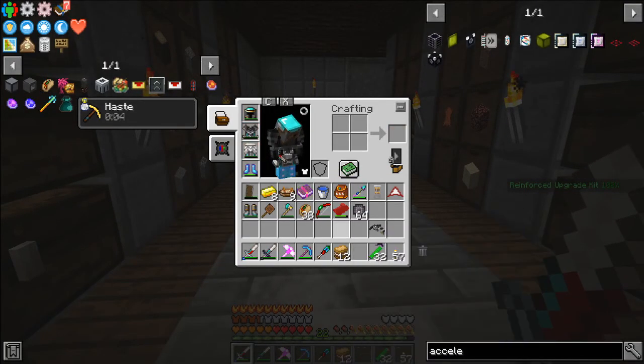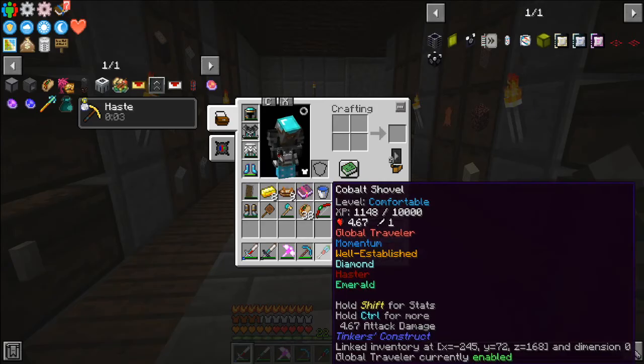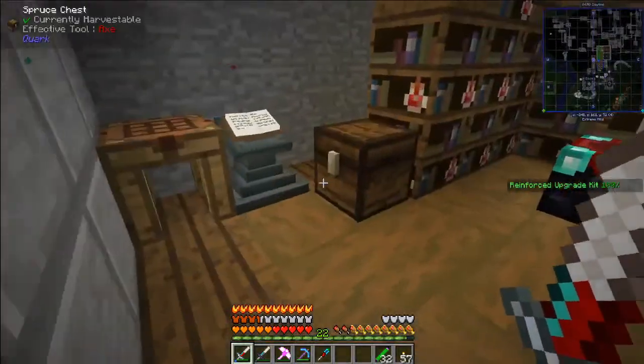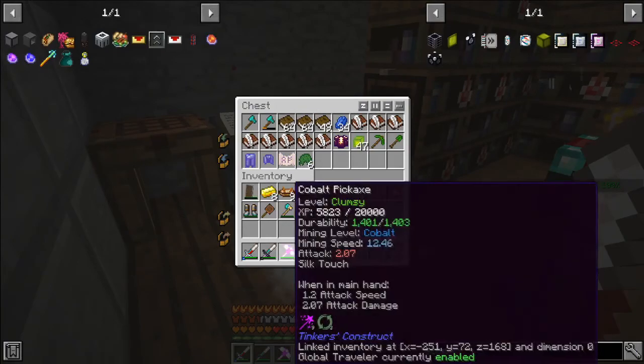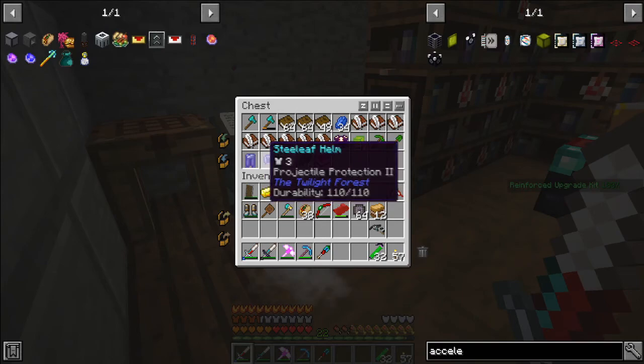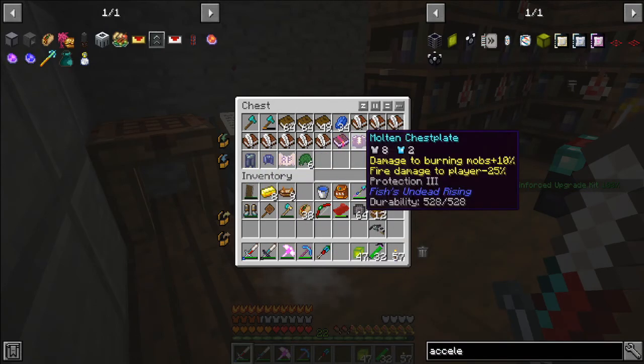So, what's this enchanted book? Vampire Slayer. Okay. That could be useful on a weapon that can actually take an enchant, like maybe that emerald sword. I don't bring the emerald sword with me everywhere, so... Thinking about just melting down those steel leaf items.